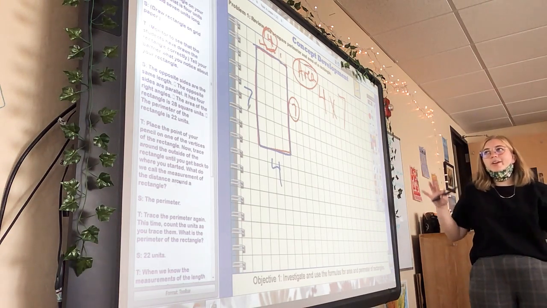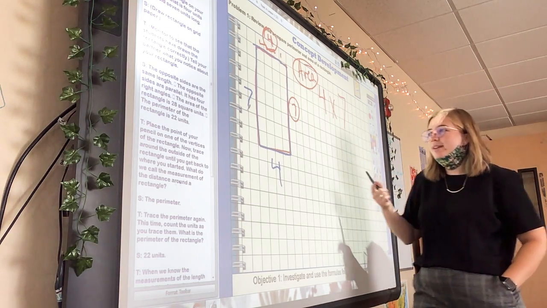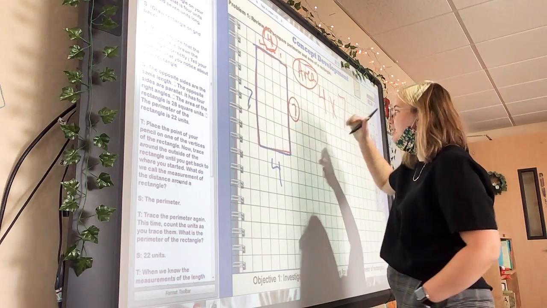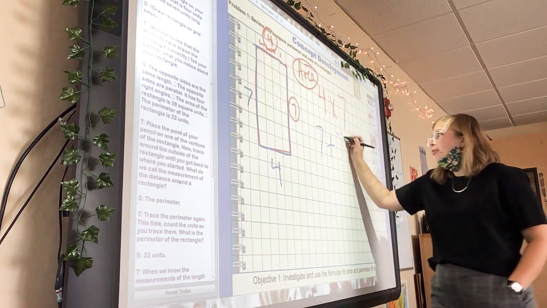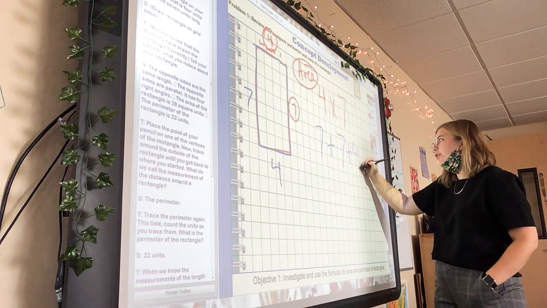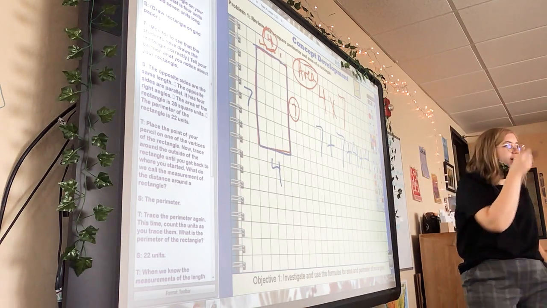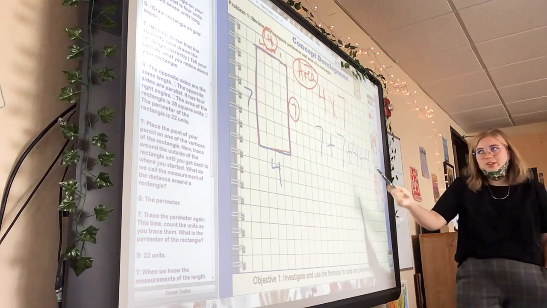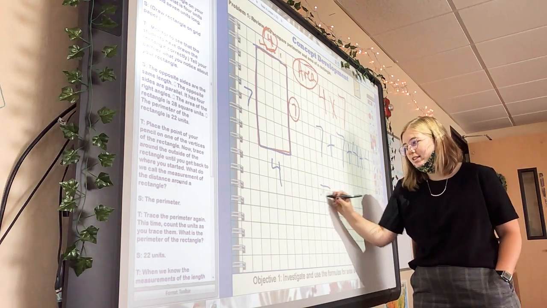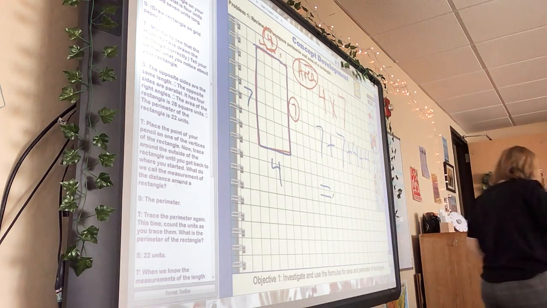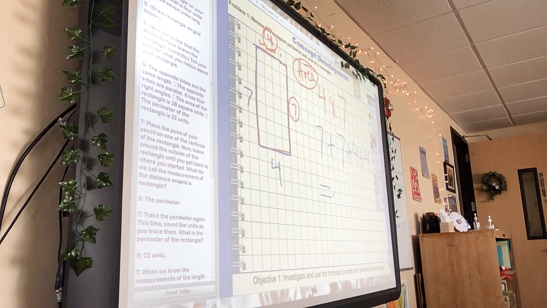So pretty good review, right? So Nora said that we would just add up all of the sides, right? Which we could totally do, which would be 7 plus 7 plus 4 plus 4, right? Right now in your head, I want you to solve this and get a total for the perimeter. In your head, nobody on your board. I'm going to give you like 30 seconds. 7 plus 7 and 4 all together equals. Okay. Don't say it, don't say it.